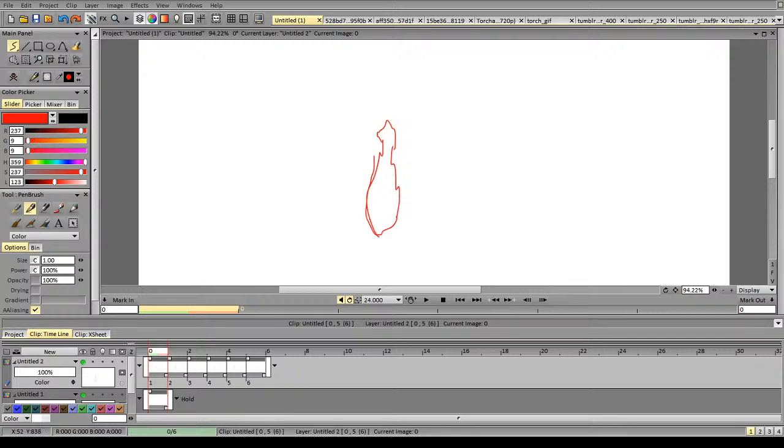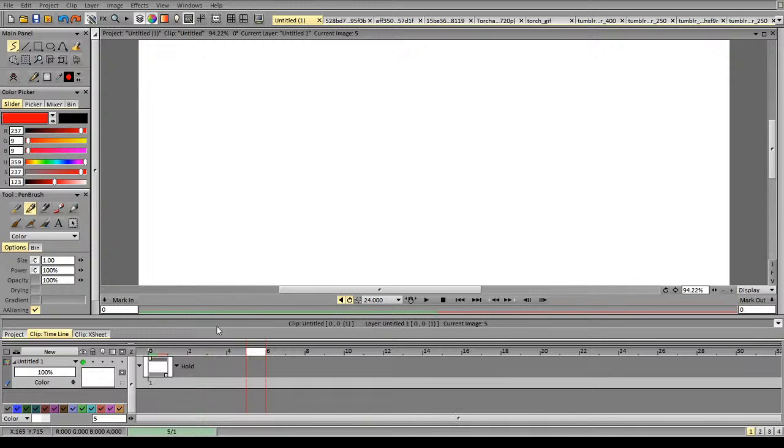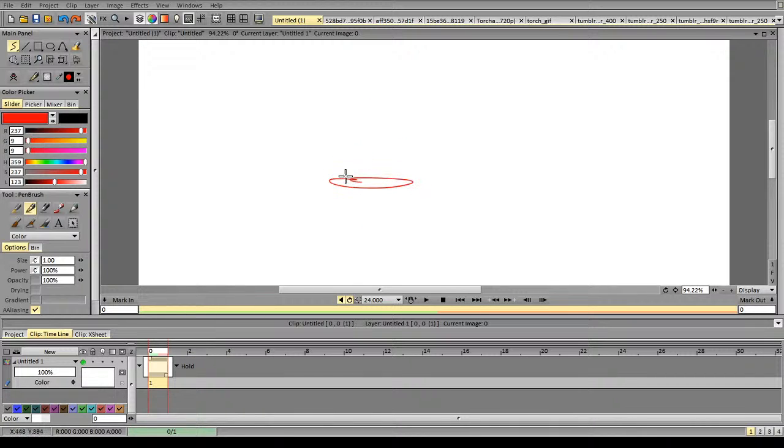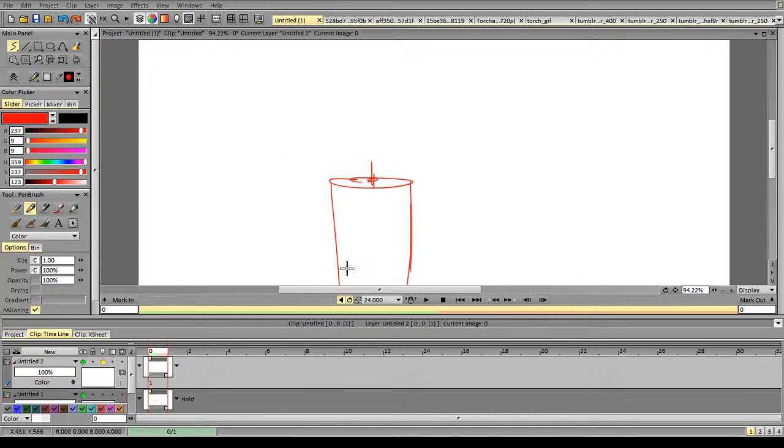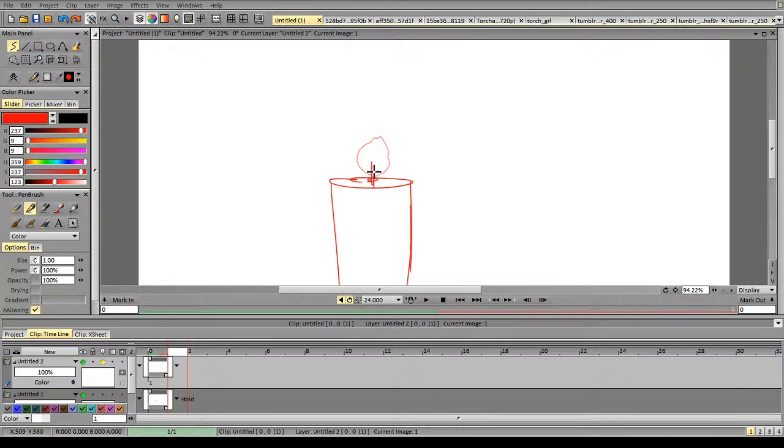So instead of doing this, we'll have a candle, a very fast candle, and we'll try adding some nice rolling motion. This motion should be quite subtle. If you make it too noticeable, it will look too artificial.